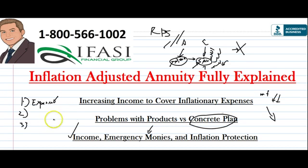Typically, the happiest clients I have are somebody that has Social Security income, pension income, and they really understand what their expenses are, to the 10th degree. And when they understand those expenses, maybe Social Security is providing them $30,000 a year, maybe pension is providing them another $20,000 a year, but they want to have a comfortable $60,000 per year of income. Well, with that gap, we understand that there's a $10,000 gap.